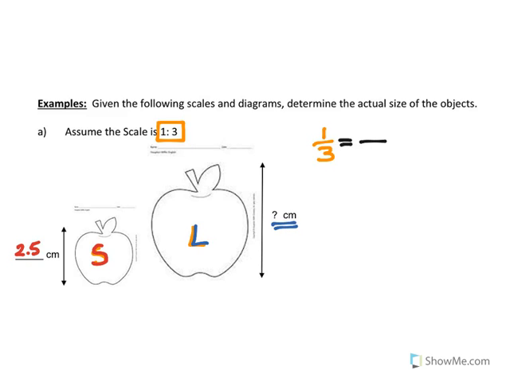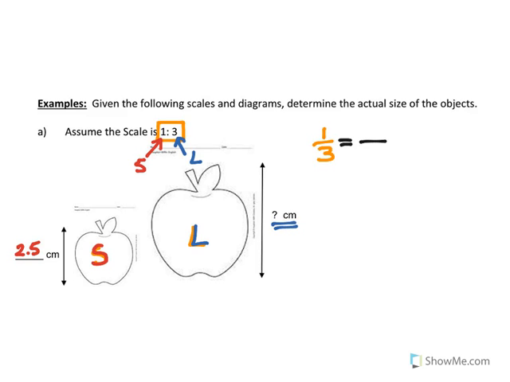Now using the scale, which I already put in a box at the top in orange, we're going to determine which one the small and the large are. So the larger number goes with the large diagram, and the smaller number goes with the small diagram. That looks like a 5, but it's an S.